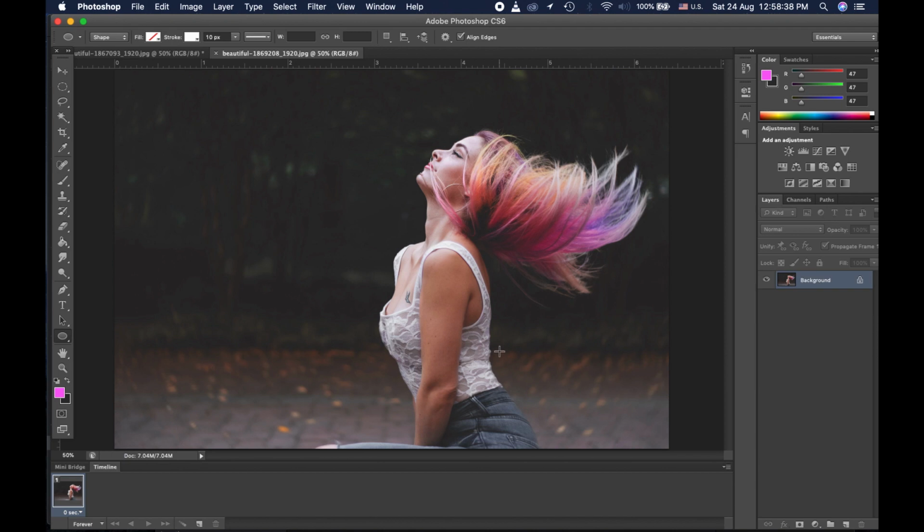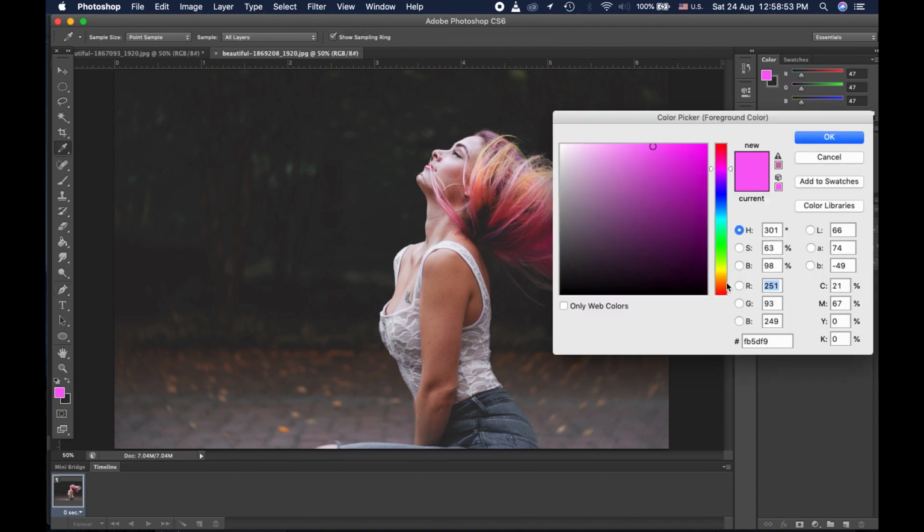For this one, what we'll do is we're gonna use the pen tool. Now select the pen tool, stroke, and we've got the shape here, same thing, fill stroke, and we've got the 10 pixels. Now for color, you can choose anything, but for me I might go with a bit of orange.